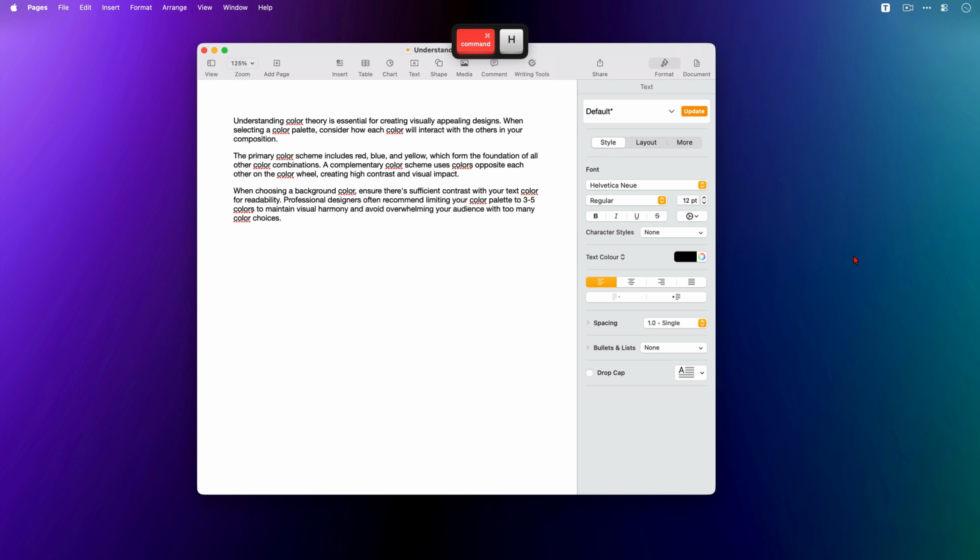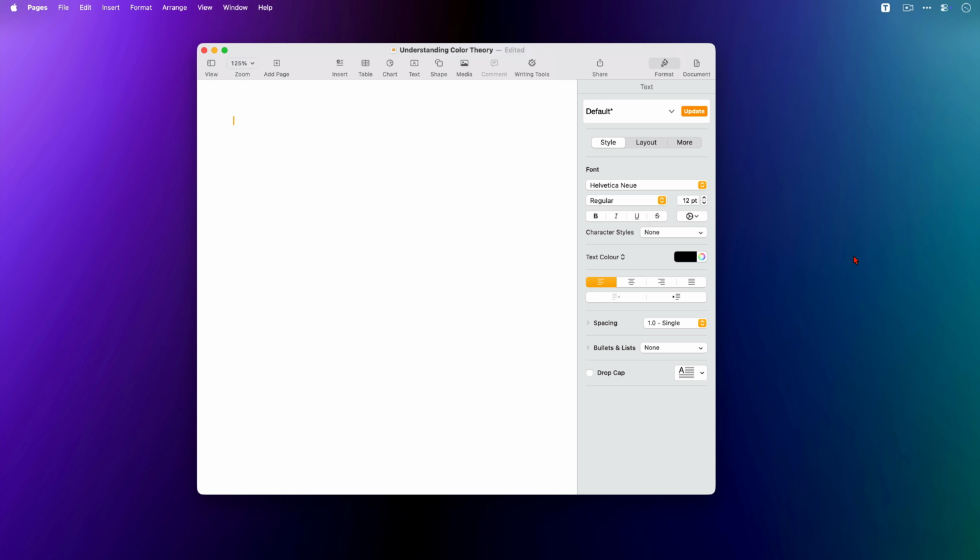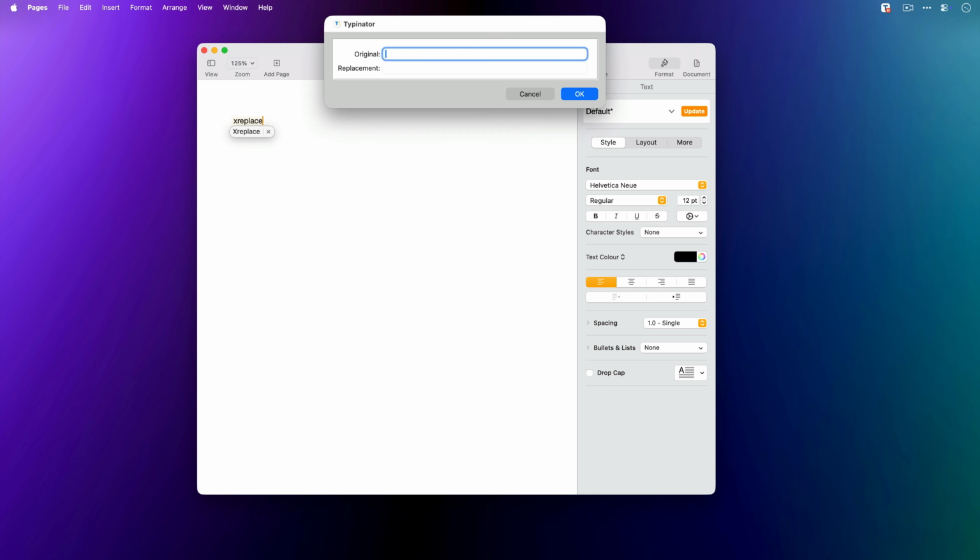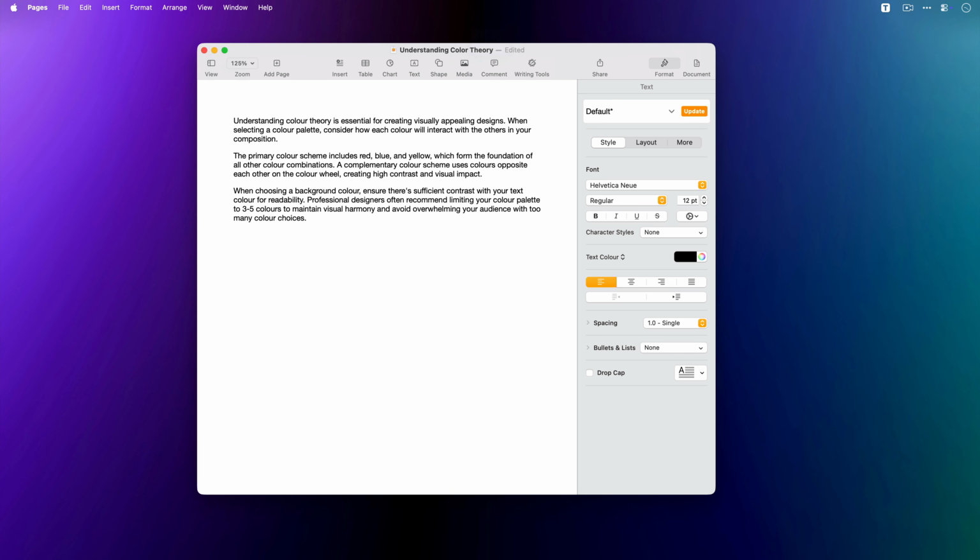Okay, does our custom find and replace tool work? I'm going to select and cut this text, type in my abbreviation. All right, so far so good. Well, I want the word colour without a U and replace it with the word colour with a U. And it's done. So no matter the app, as long as Typinator can read the contents of your clipboard and paste to the application, you can always find and replace text with ease.